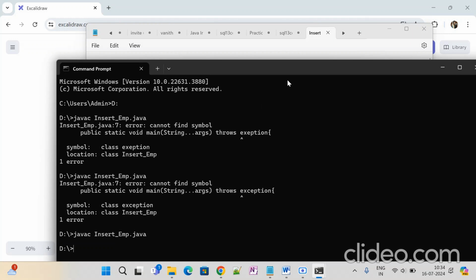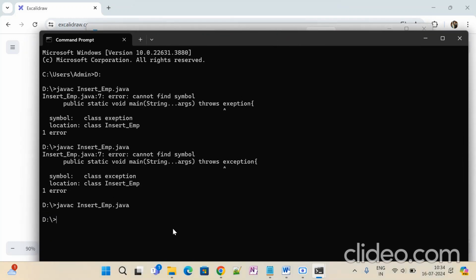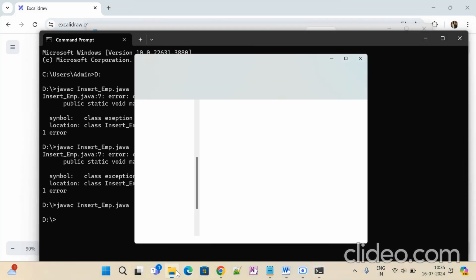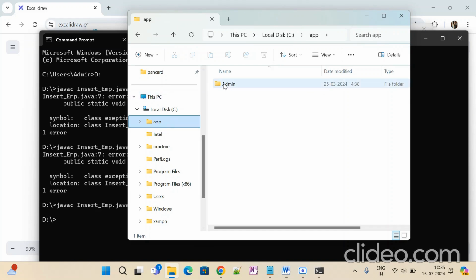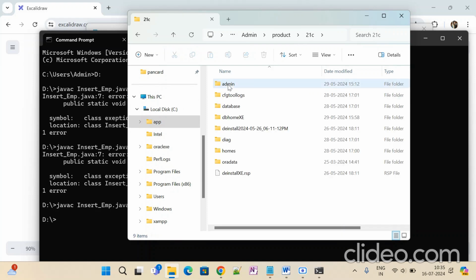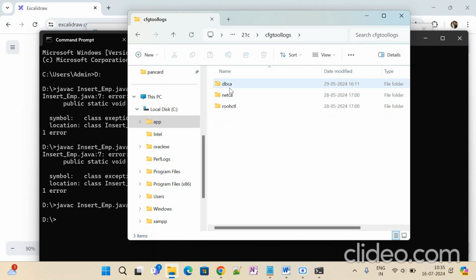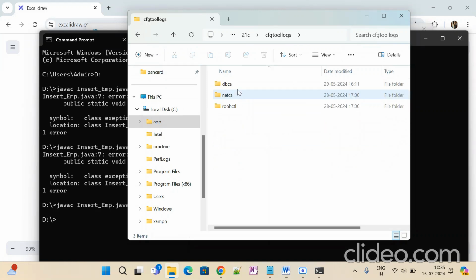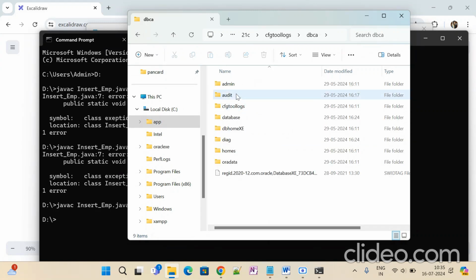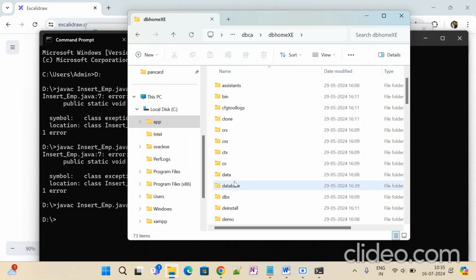Now we have to give the location where our JDBC driver is. So open this files and go to the C drive. We have saved it in the C drive, right? So admin, product, 21c here. If we don't exactly know where we have saved it, then I guess JDBC.